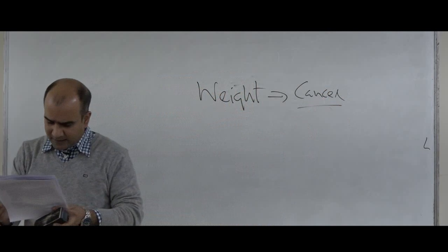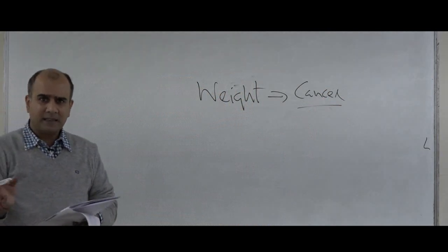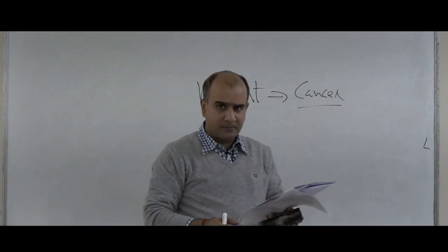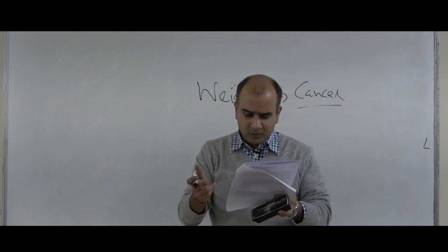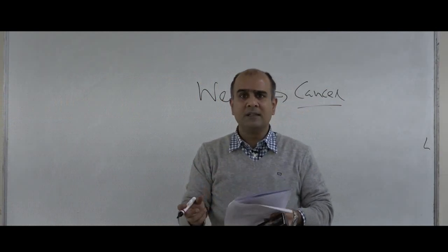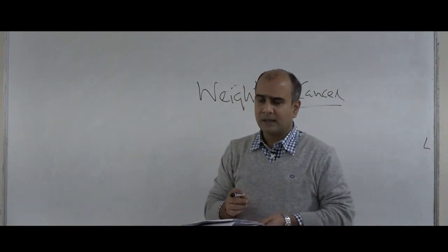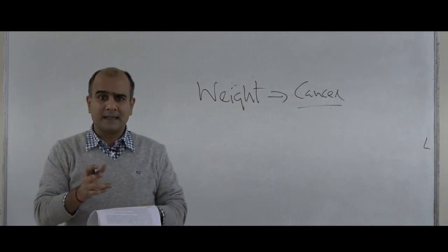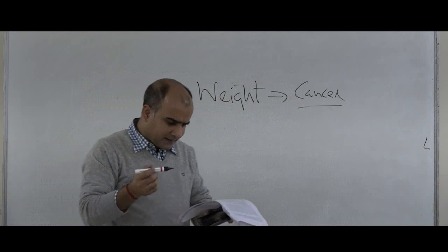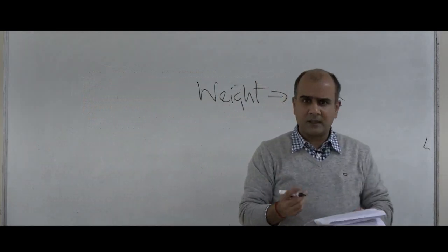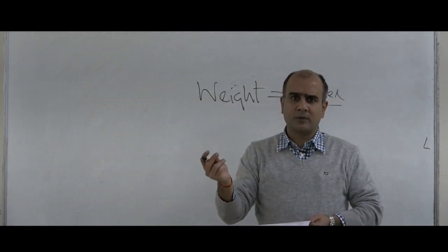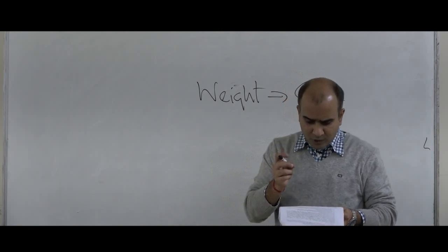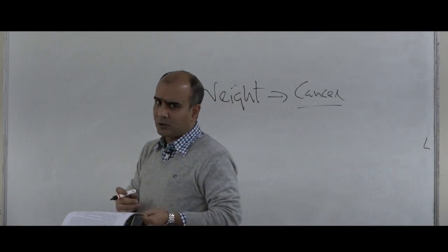Option A says regular exercise is the best prevention for cancer. He does not mention regular exercise anywhere. Option B says alcohol and tobacco consumed in moderation produce no health hazard. We can say that the health hazard is less, but we cannot say there is no health hazard. So B is also wrong. C says one can surely prevent cancer. Again, we can say there is a possibility that you can prevent cancer, but we cannot say you will surely prevent cancer if you stay away from alcohol or tobacco.